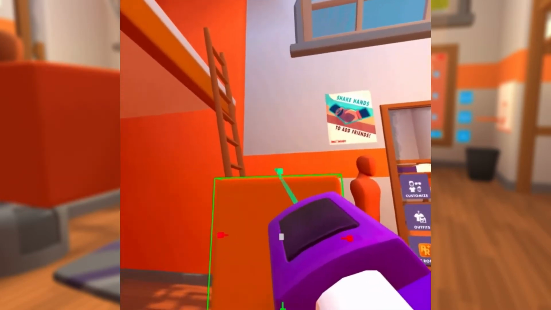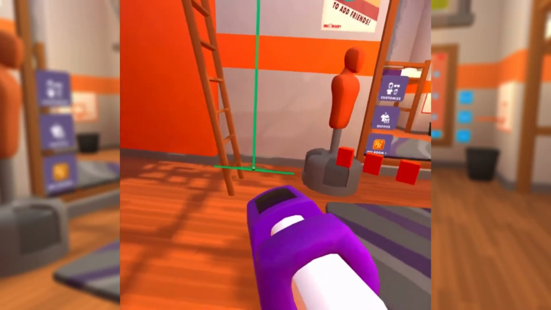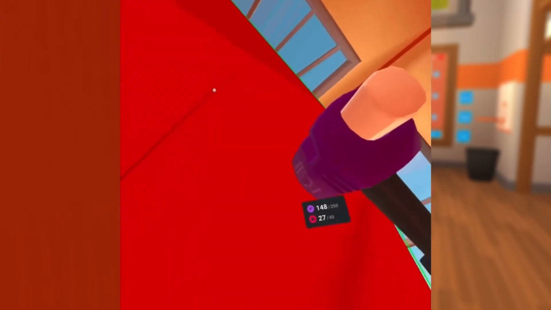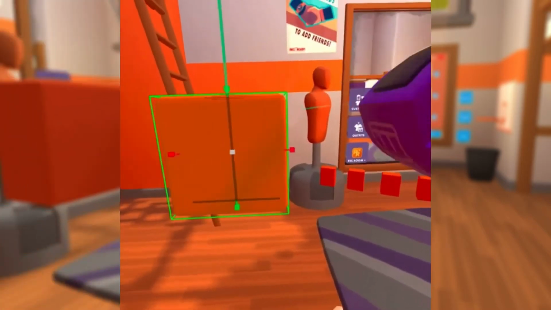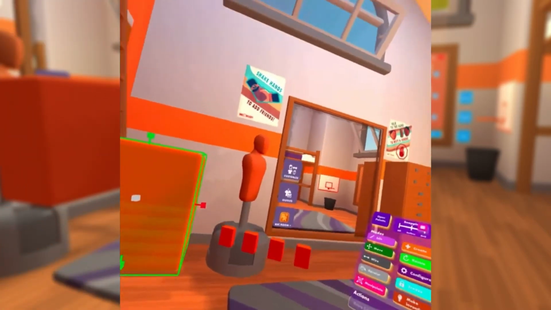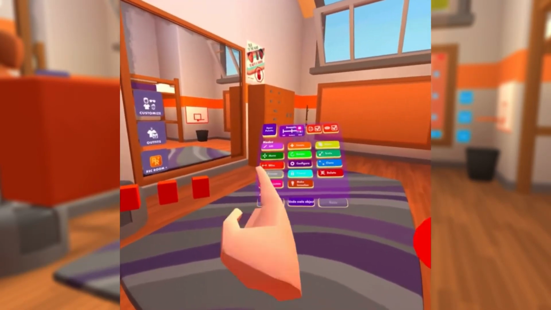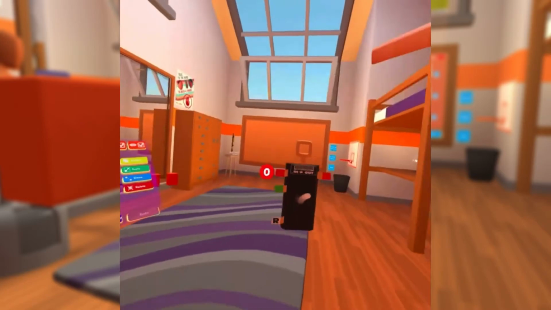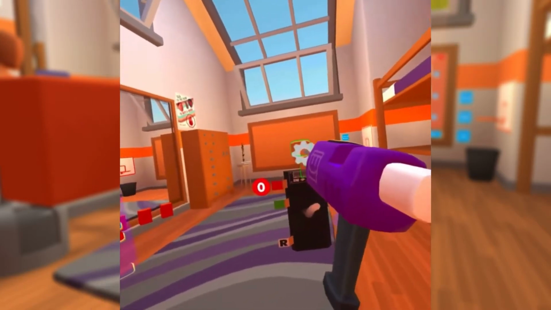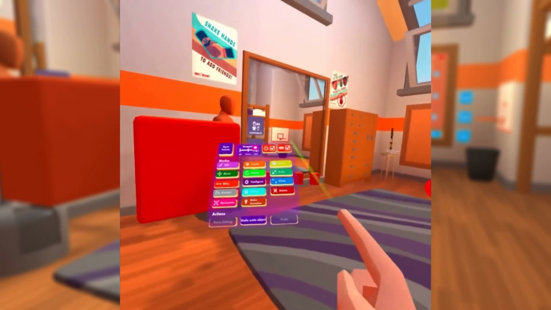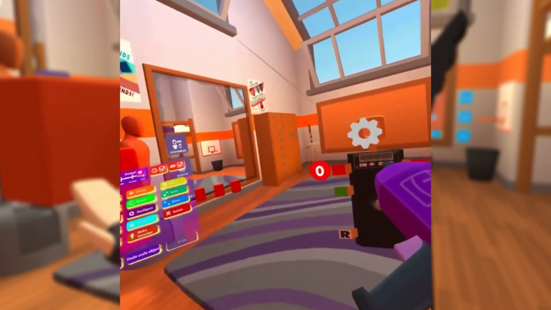Scale. Now you can make it bigger, or a little smaller, or absolutely massive. So yeah, that helps with a lot of bigger and smaller objects. Now for the wire tool. This is what I was talking about. You can wire different gadgets and things like this. I'm not going to do that right now, but it could be useful for other things.